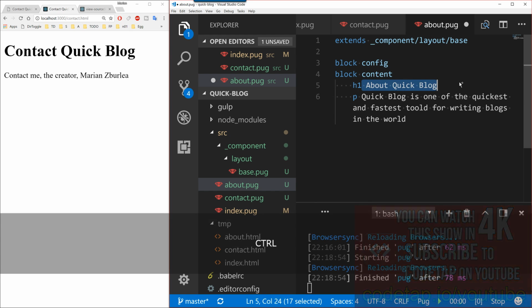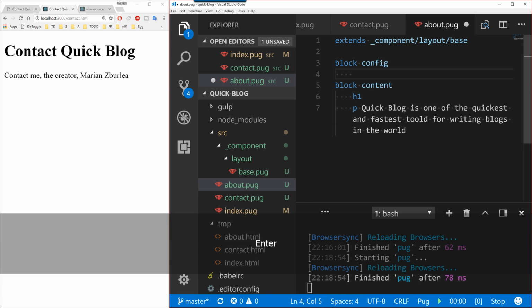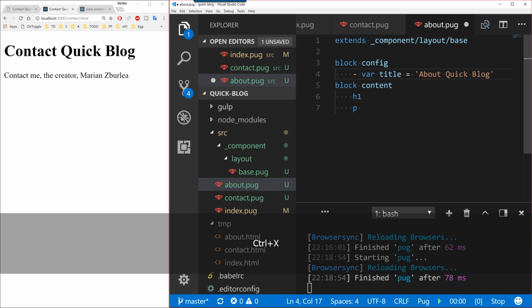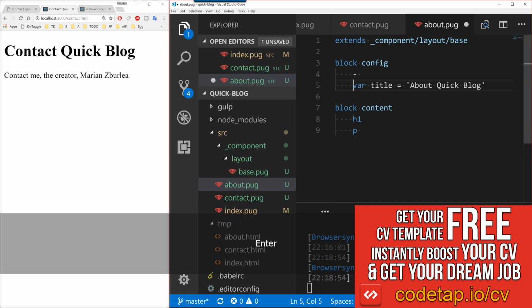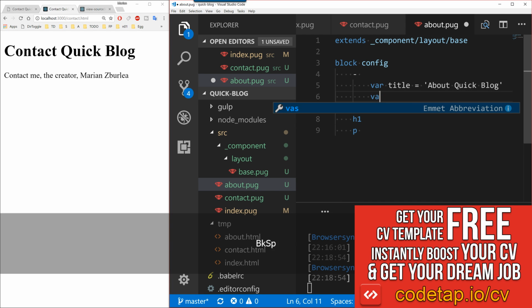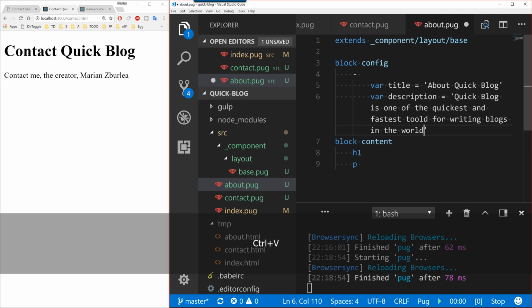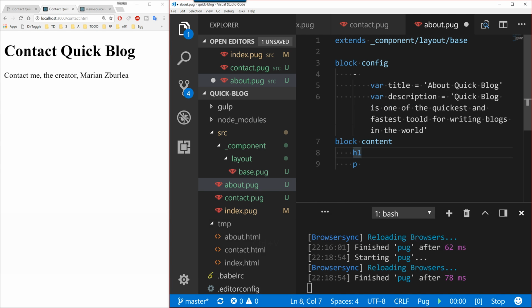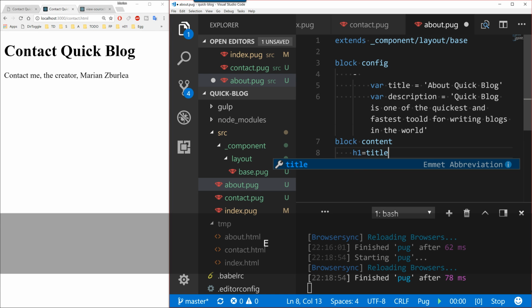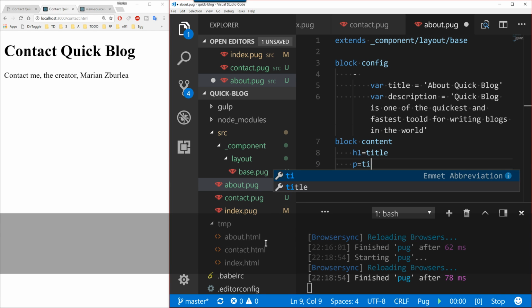So let's extract this into its own variable. Var title equals about quick log, and var, this one needs an enter here and an indent, var description equals the description, and now h1 equals title and p equals description.